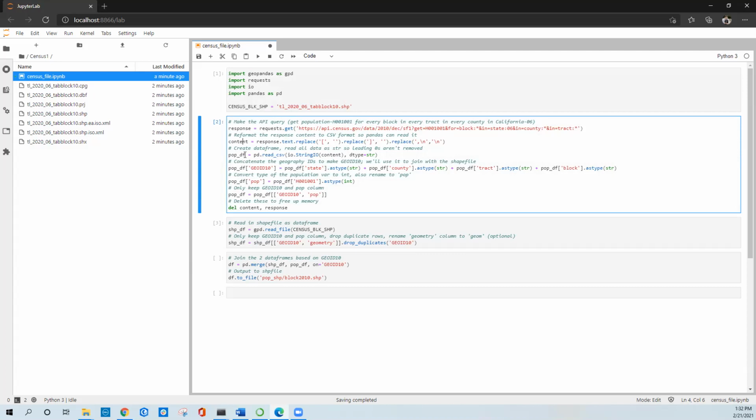So this one right here is just reading it into a CSV file, which we'll be using to join to our geometries later back into the shapefile. This is concatenating the geography IDs to make the GeoID 10, which we'll use to join with the shapefile. I don't know the specifics of it, but I know that it works.